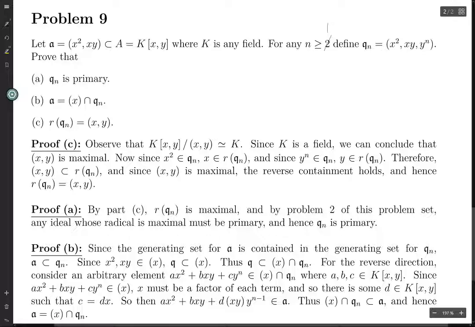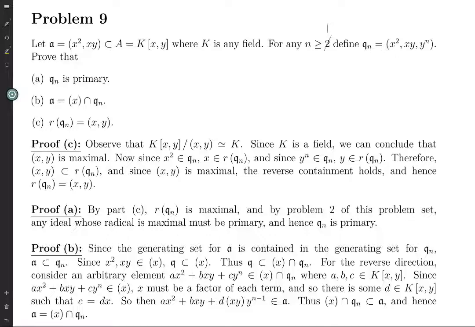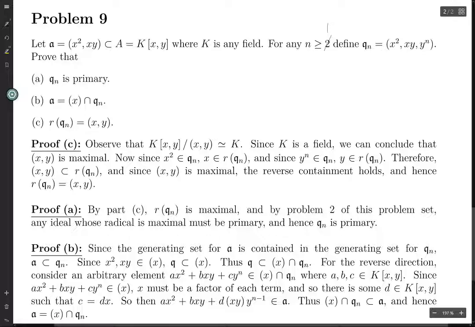Well, is it obvious that this cannot possibly contain 1? Because this is an ideal generated by polynomials, and none of these polynomials have a constant term. So this can't possibly contain 1. Oh, well, you also have to consider powers of things, but you can't take one of these things to a power and get a constant term.